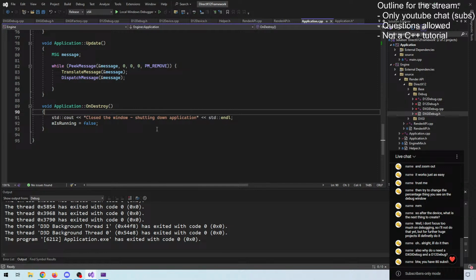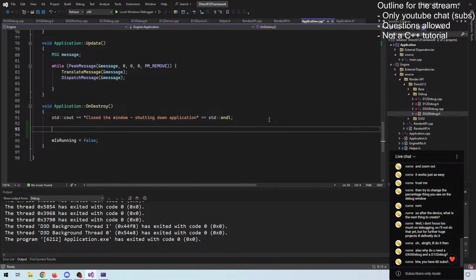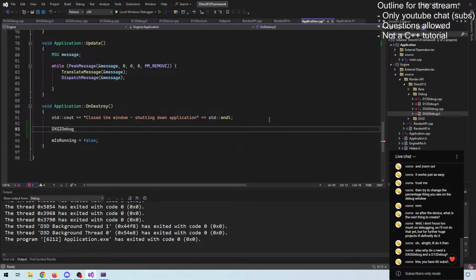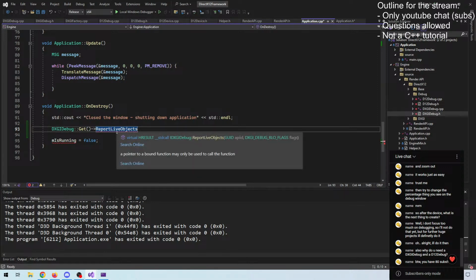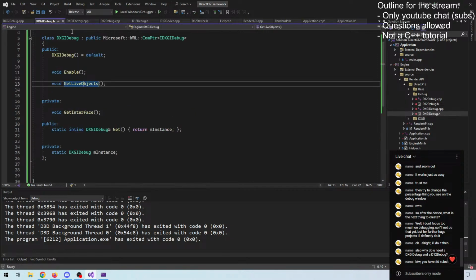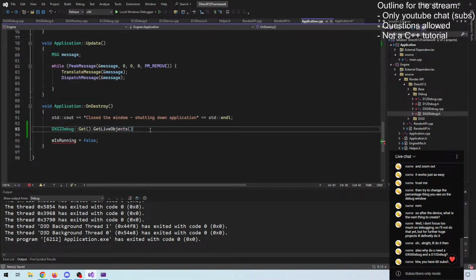Okay, on destroy, we would like the DirectX, maybe a DXGI debugger here. Did we specify that it's supposed to? Yeah, it's supposed to get the interface whenever we call this. Wait a minute, like this get, and we would like to report our live objects here. No, not that one. We want the one on the actual object. Did we get live objects? It's called instead. There we go.